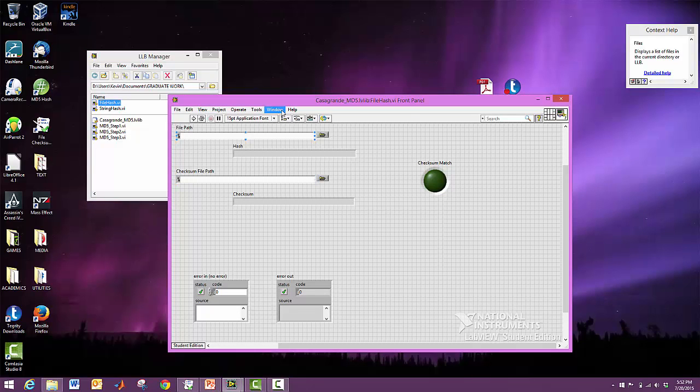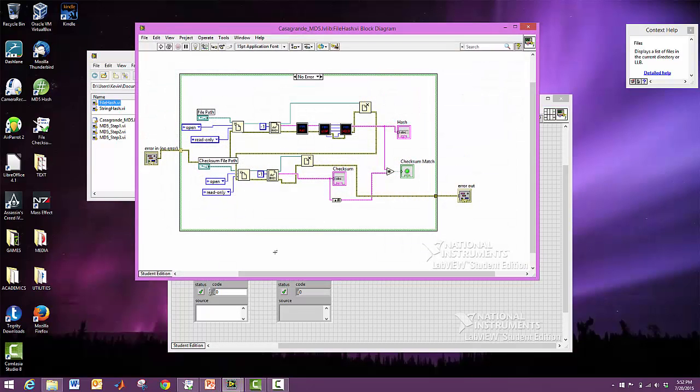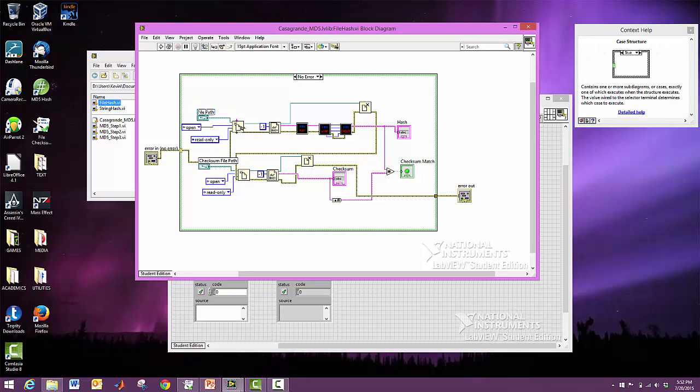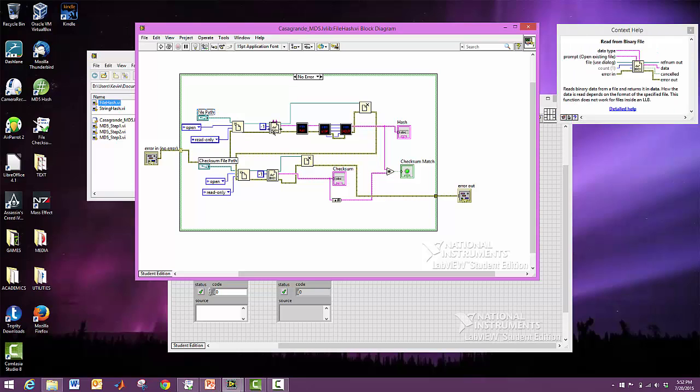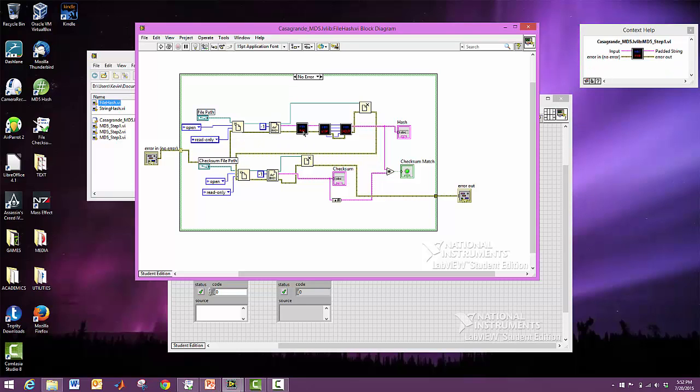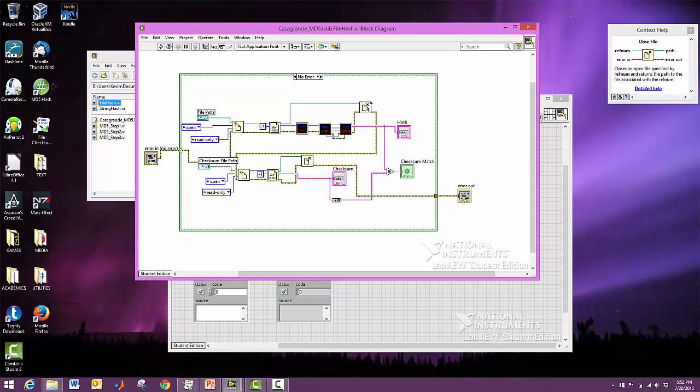So the file hash algorithm: you can see it takes a file path as a user input, it opens it read-only, and then it reads the entire contents of that file in a binary format, and passes that on to the first sub VI, which is step 1, which does that padding function. Then it goes to the second sub VI, which does the actual processing loops that we talked about. And then finally it goes to the third sub VI, which does the actual assembly to create an output hash. And it closes the file that we opened to do that.